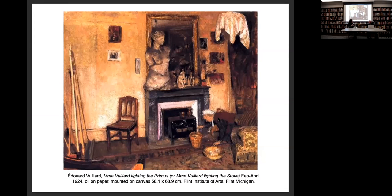Well, I don't think Vuillard was entirely conscious of a lot of things that go on in his work. And we'll have a number of examples in which sometimes Vuillard uses symbolism intentionally. He had done sets for the theater of symbolism when it was popular in Paris in the 1890s. But in his diary, writing about this painting, his diary is, of course, a font of information. So I get to find out all kinds of things about what he thought was going on.